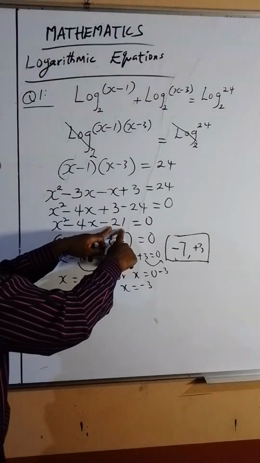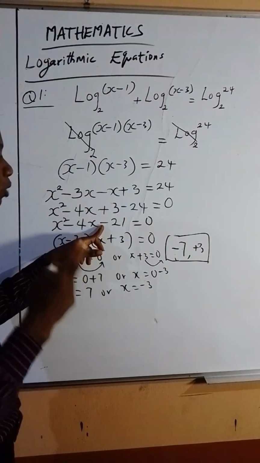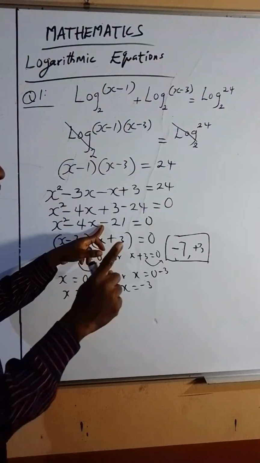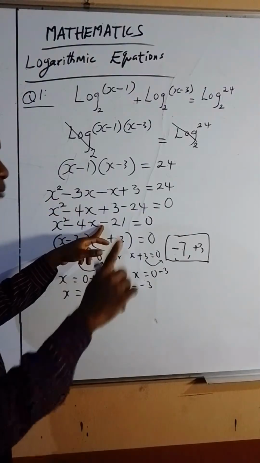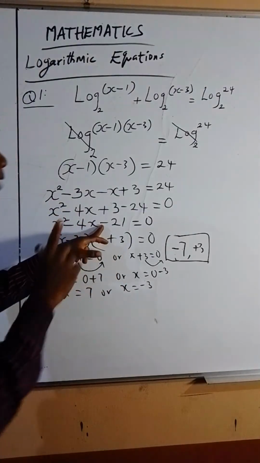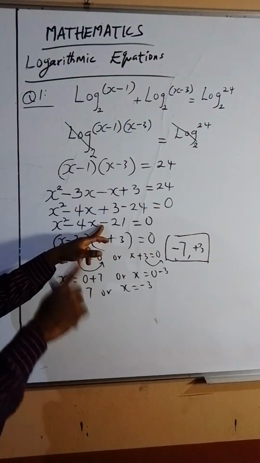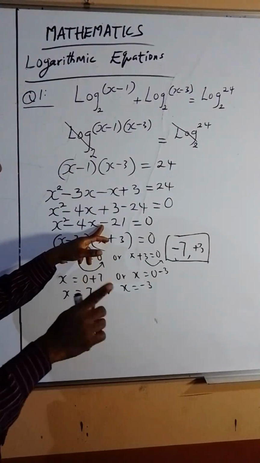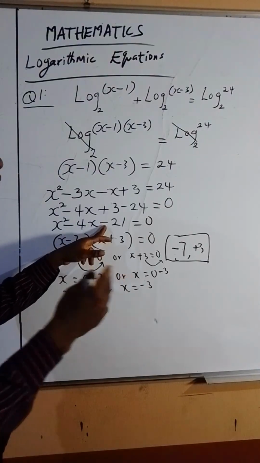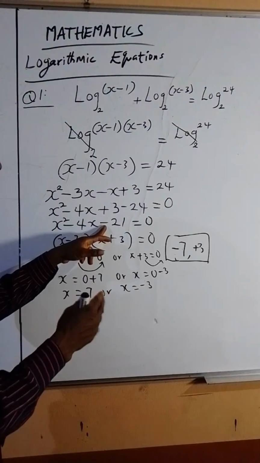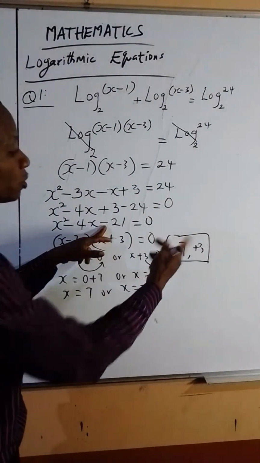So when we get 21 and the 21 is negative, what it means is that of the two numbers, one must be positive and one must be negative. One must carry plus, while the other one must carry minus, because it's only minus times plus or plus times minus that can give us minus. Different signs. That's why we have minus here. But the question now is, which of the numbers will take plus and which one will take minus? Is it the bigger one or the smaller one?